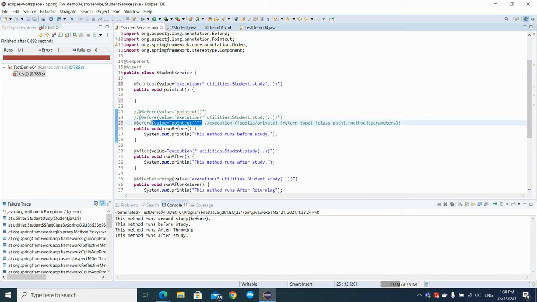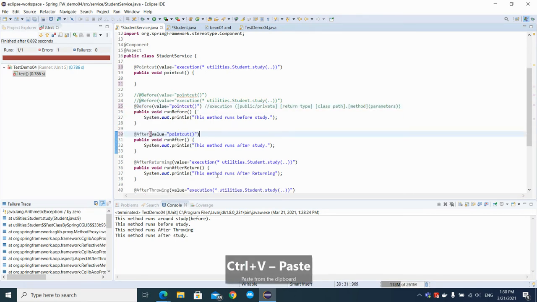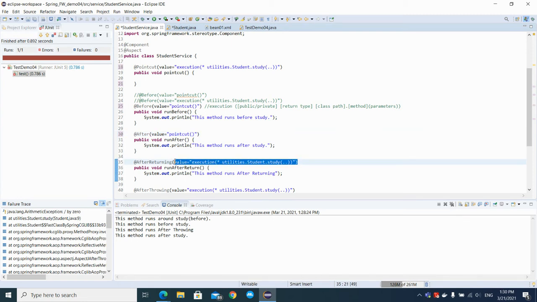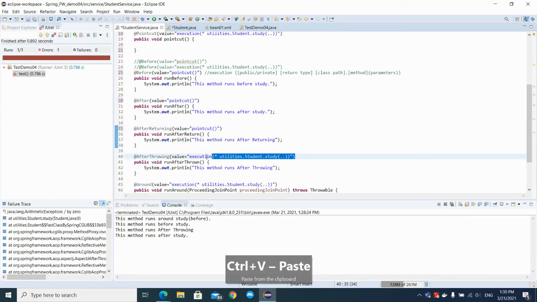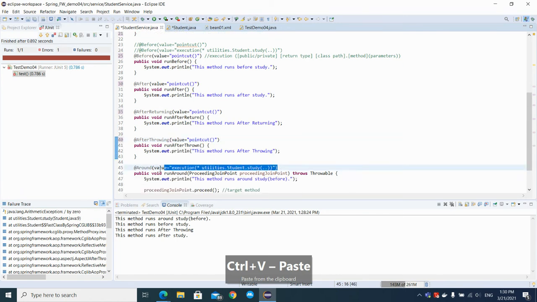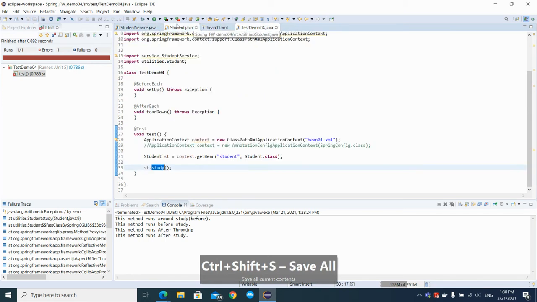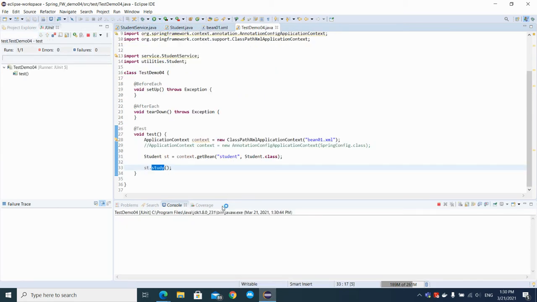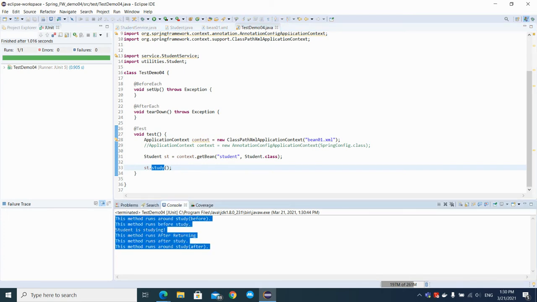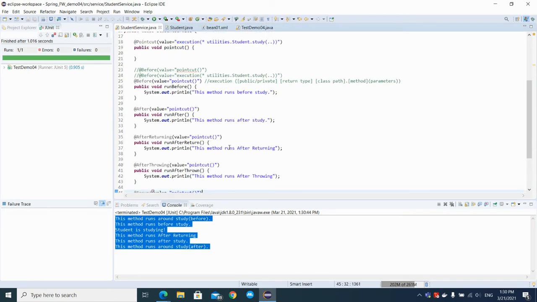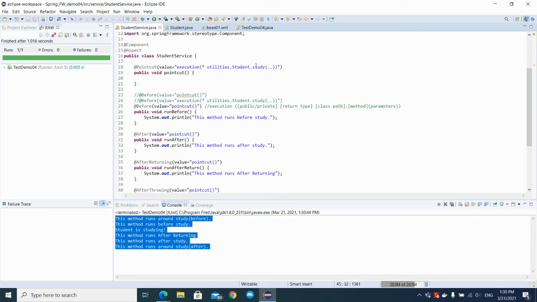Like if we use this one on all the advices and run the test again, everything will run. So if one day we want to make a change to this expression, we can change only one part here, like to a star, something like that. We only change one location.